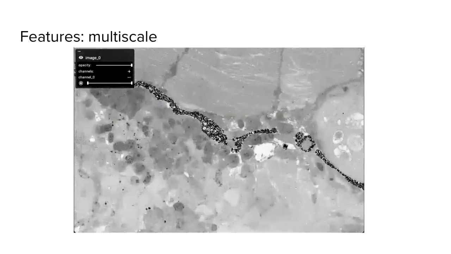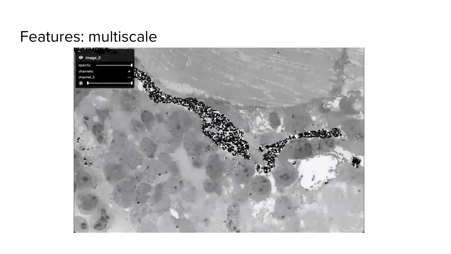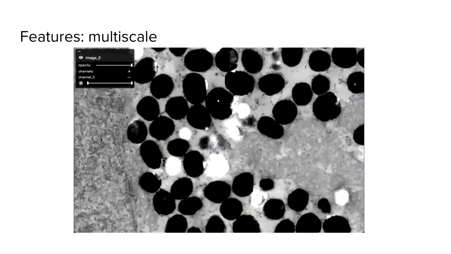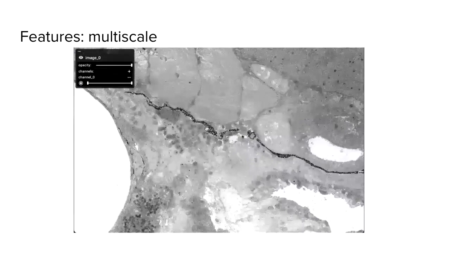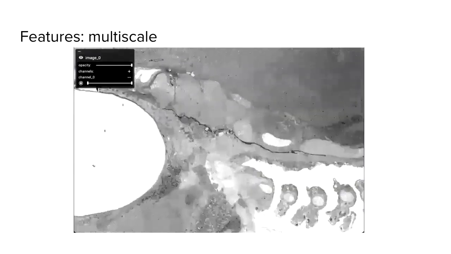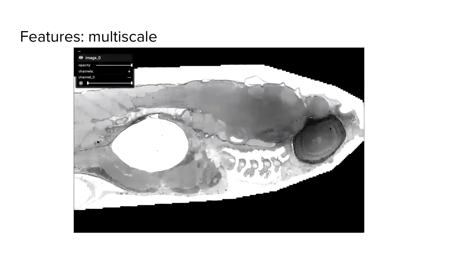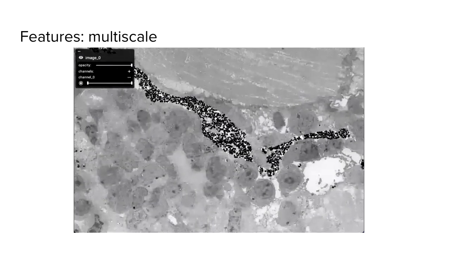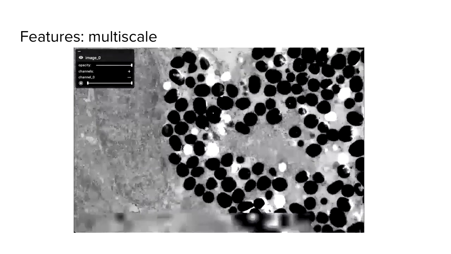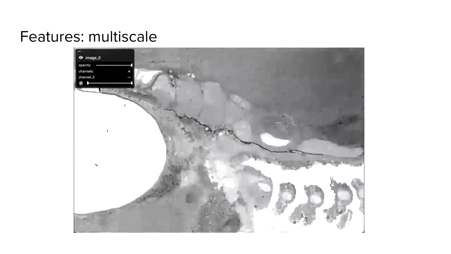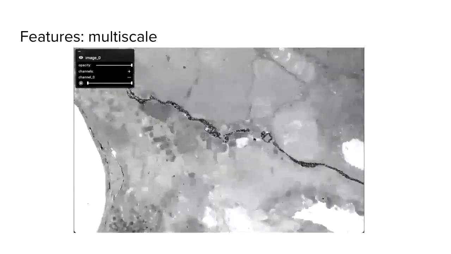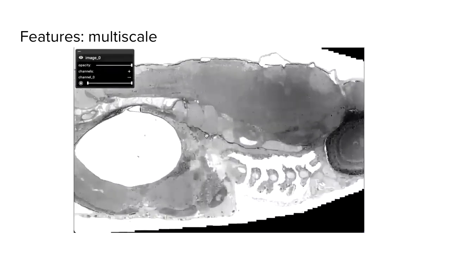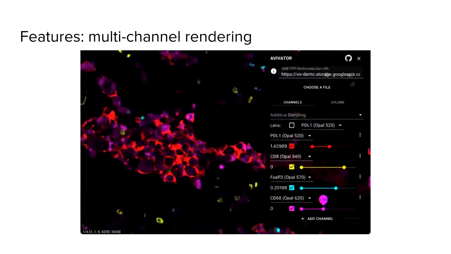So the first piece, as I mentioned before, is that these images are many times already pyramidal. And so the data are designed to be accessed in this lazy manner from the client. So we built in support for rendering these pyramids for both OME-TIFF and the OME-Zarr data formats directly in the web browser. This is just a little preview of the multi-scale functionality.